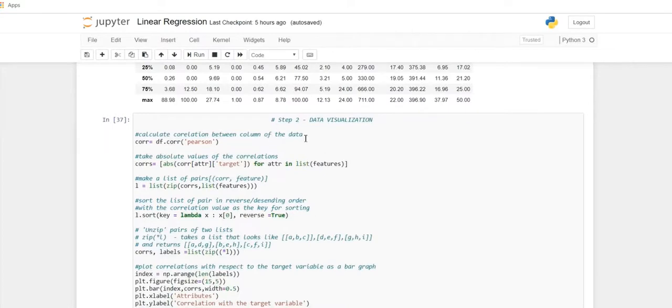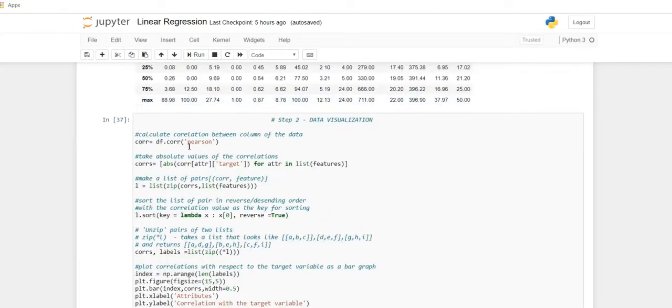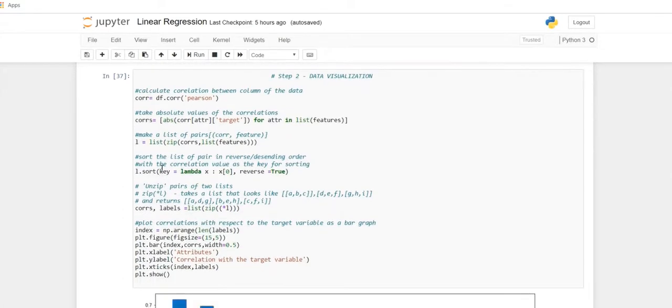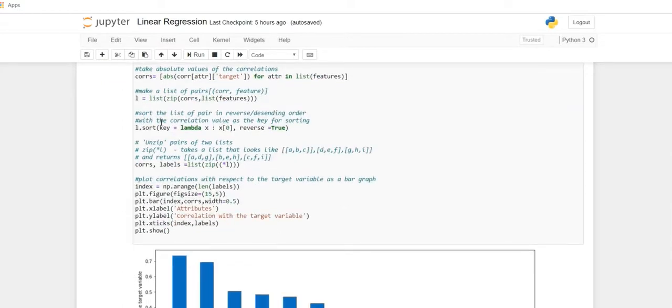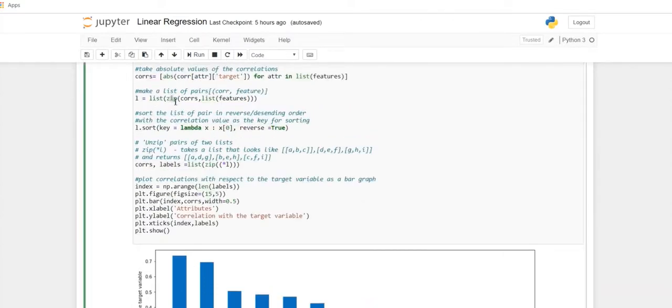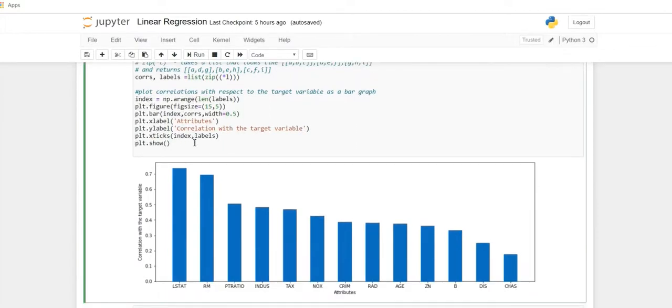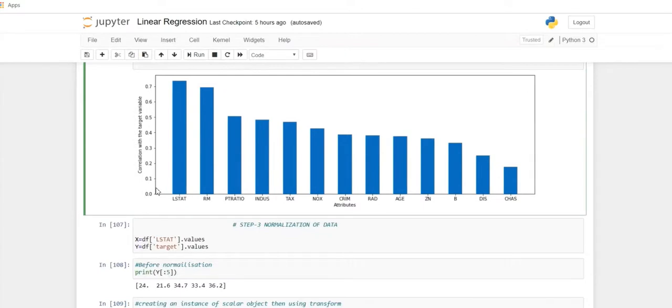Now we can find the correlation value between the target and the feature, and the correlation has been calculated. The ABS stands for absolute, and to make the list of pairs, and it has been sorted, and the key and the lambda function is being used, and the function which has been zipped here has been unzipped, and it has been plotted into a bar graph, and this is a bar graph.